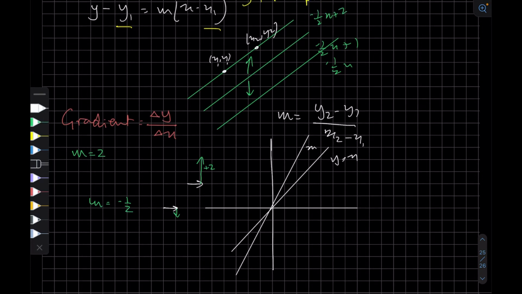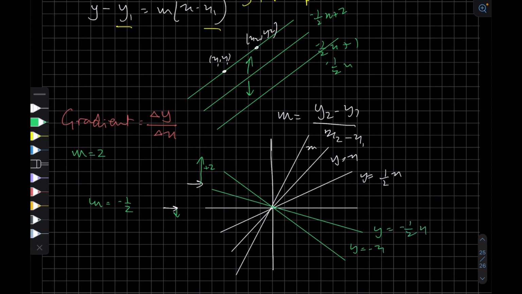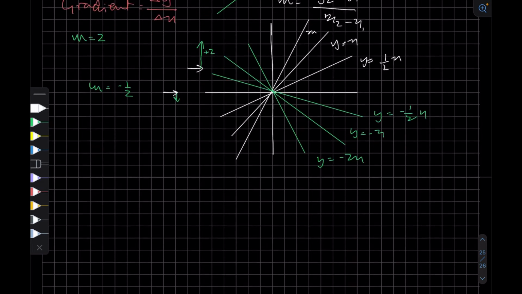And then if I were to, let's say, half, this would be something like half x. And as long as my gradient is positive, my line is increasing, as in if you move to the right, the line will be going up. It's a positive gradient. If my gradient is negative, it will be going something like this. Let's say this is y equals negative x. This, a bit flatter line, would be y equals negative half x, and a steeper line would be y equals, let's say, negative 2x. So this is the effect of the gradient.